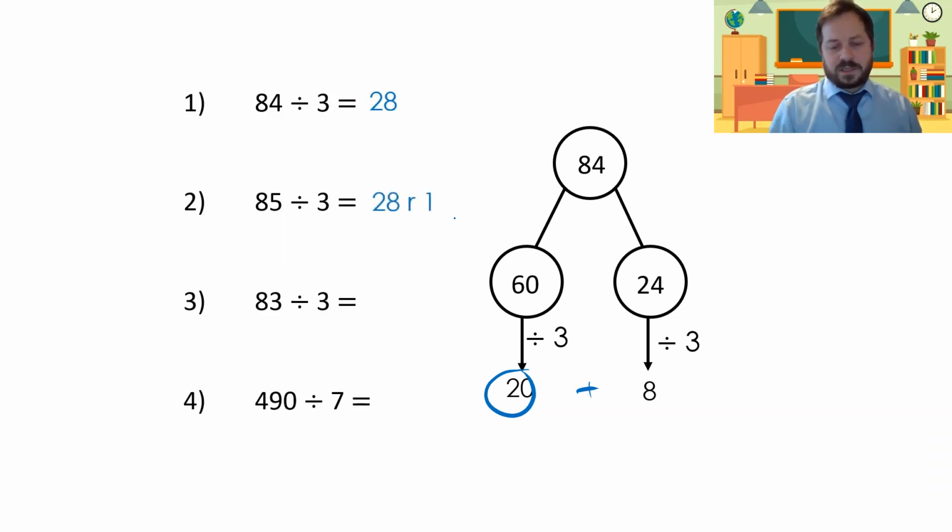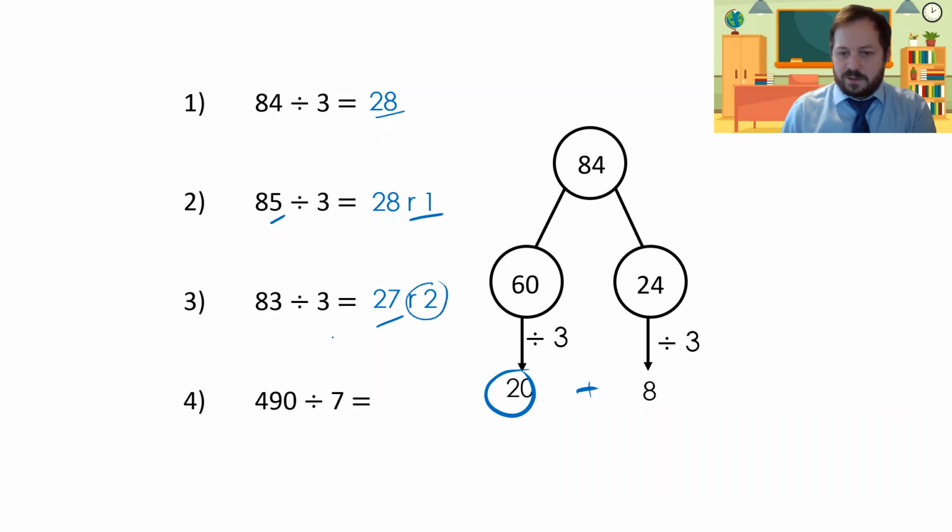Now, as you increase that number by 1 here, we don't have enough to make another full group of 3, so we've got a remainder of 1. And in this case, you've got a remainder of 2. This is lower, though. You can have a look. So 83 is 1 less than this. We'd actually have 1 less total group here, but we also still have 2 left over, and that's because we can't have a remainder that is larger than a divisor, which is this here.